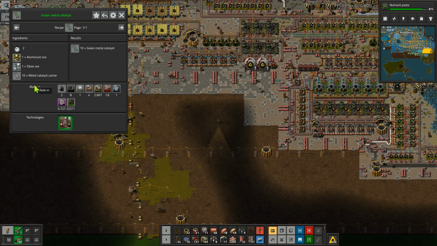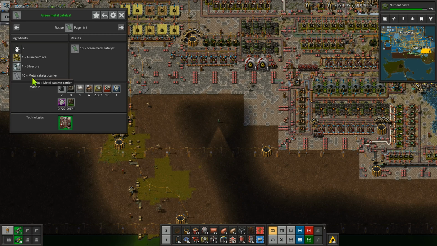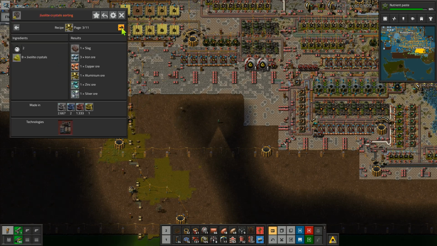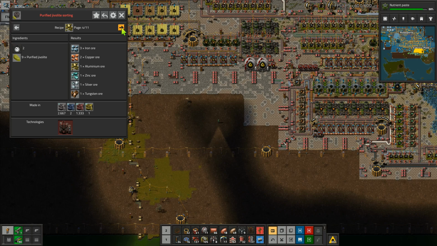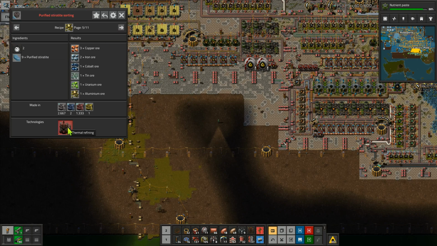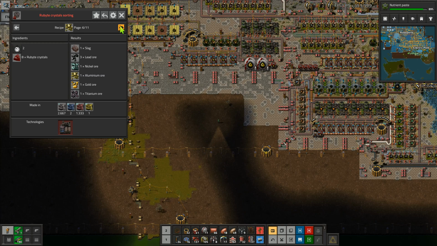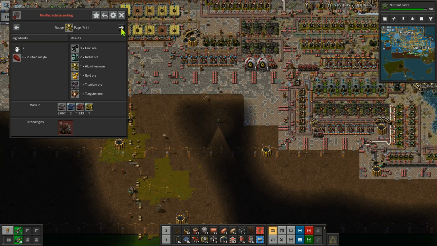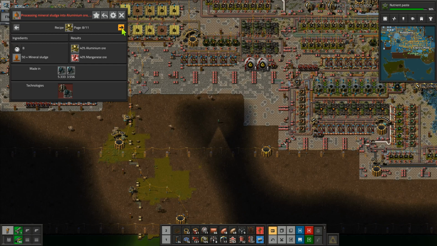The green metal catalyst, I need aluminium and silver ore joined together to make them. To get aluminium ore, I need givelite chunks, or rubite, or givelite crystals, purified givelite, purified steratite. I can't do that until I have thermal refining, which is a rather complicated process. So I can't have that one. Rubite crystals, I need chemical refining to do that, as well as the purification.